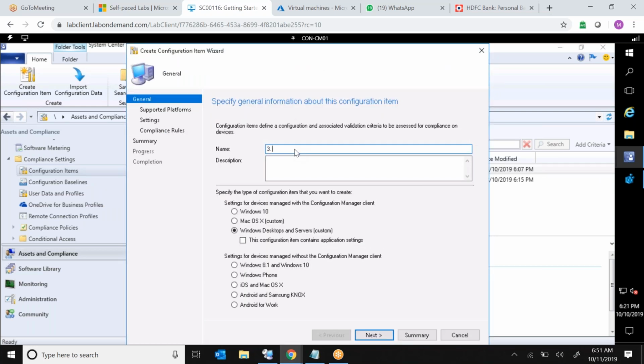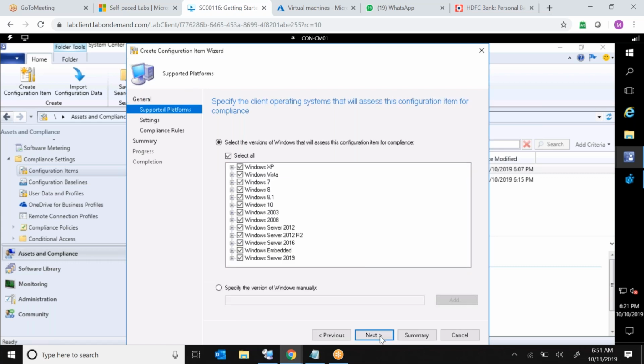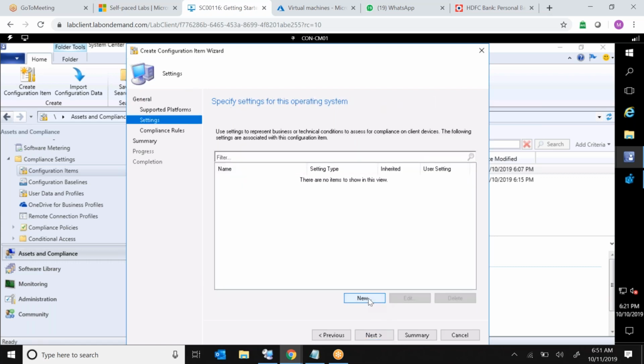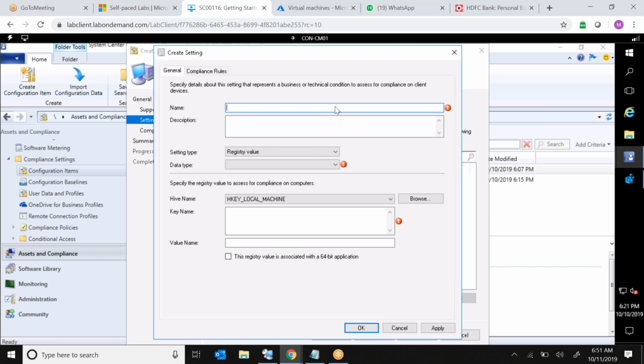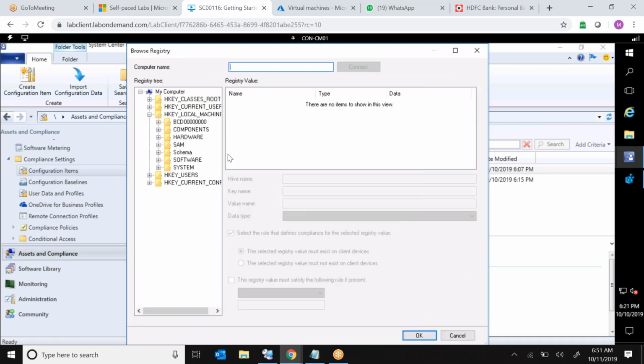Forceful registry creation. Next, next, new, forceful registry setting, and browse and choose the location where the registry key has to be present.